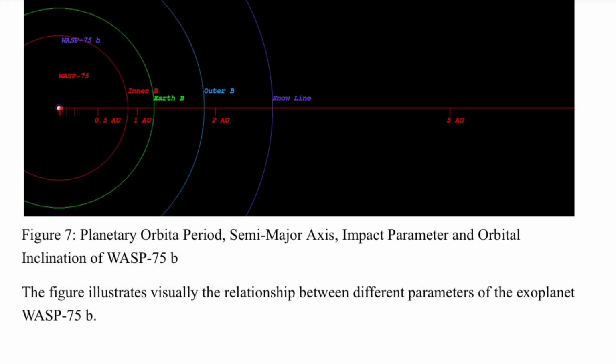Planetary orbital period is the time it takes for a planet to complete one revolution around its host star, and it determines the distance between the host star and the exoplanet, its classification, and its equilibrium temperature. For WASP-75b, the planetary orbital period value is 2.30 days. It means that every 2.30 days on Earth are needed for the exoplanet to complete one orbit.